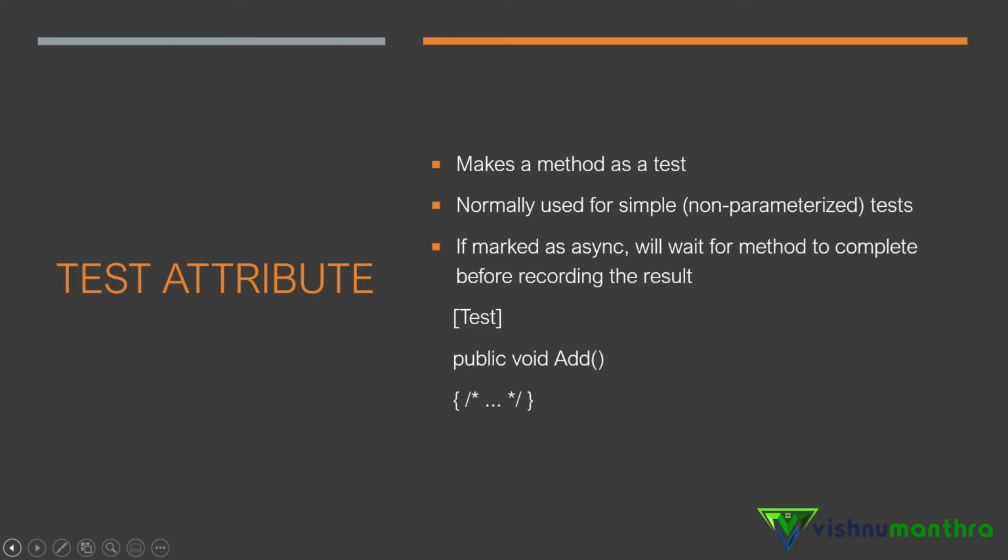I will take you through a couple of slides first, and then we will go to Visual Studio. So the Test attribute marks a test method. Whenever we want to tell Visual Studio that this is our test method, we can have the Test attribute in place. If we mark it as asynchronous, we can have it wait for our method to complete before recording the result. We won't look into that at this point of time, but simply understand that we have an asynchronous version of that as well. So when we add Test as our attribute, NUnit marks it as a test. That particular method will get marked as a test, and you can also see that it is getting discovered in Visual Studio, right?